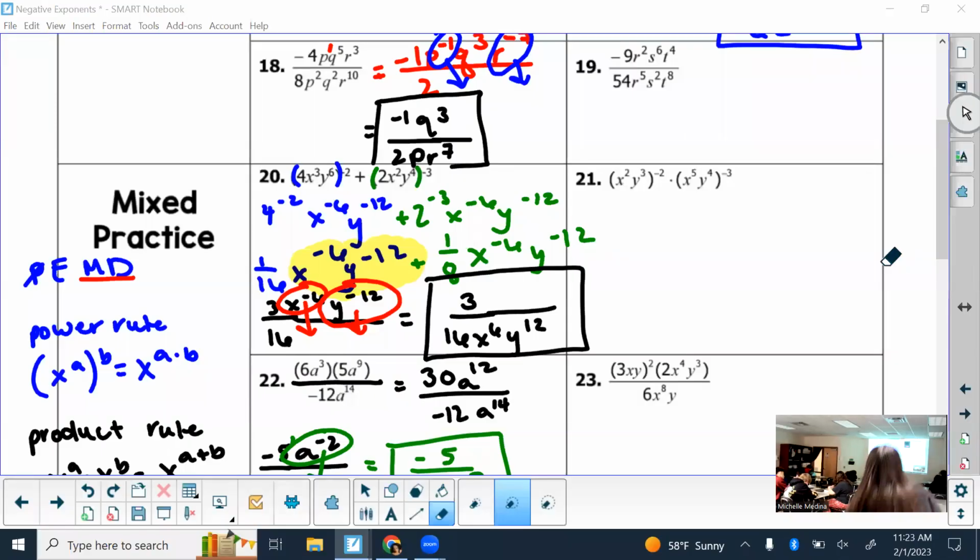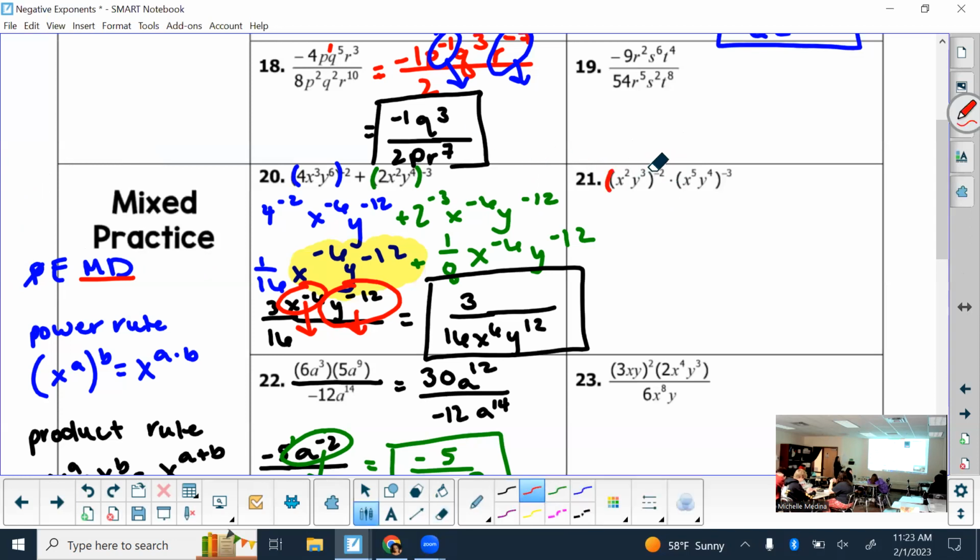All right, so 21, we have multiplying and we have raising something to an exponent. So what do we do first? Table 5, do we multiply first or do the exponents first? Excellent. All right, and the exponents always come before multiplying. So all of this stuff raised to the power of something, like outside of parentheses, will have to be done first. So like this chunk will be first.